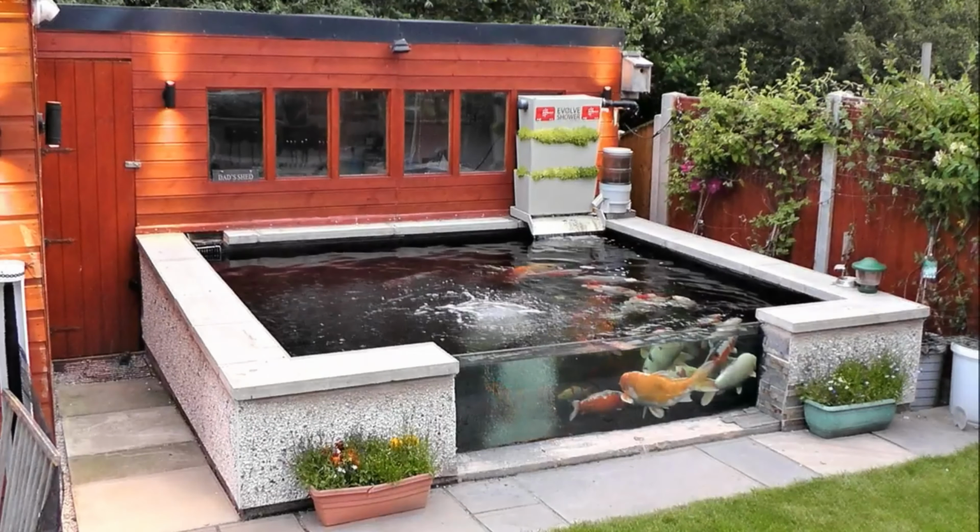Hi, welcome to a cool evening in Chesterfield. We're going to have a look at part 3 of the spring preparation, or the summer opening of the ponds. We had a look at the small koi fry vat last video, and this one we're going to have a close up look at the fish in the main pond. We'll check the water, see if there are any issues with any of the fish, and then see what we do from there onwards.